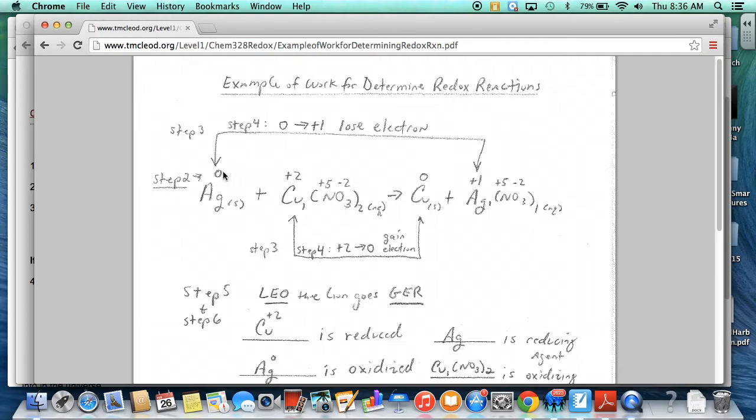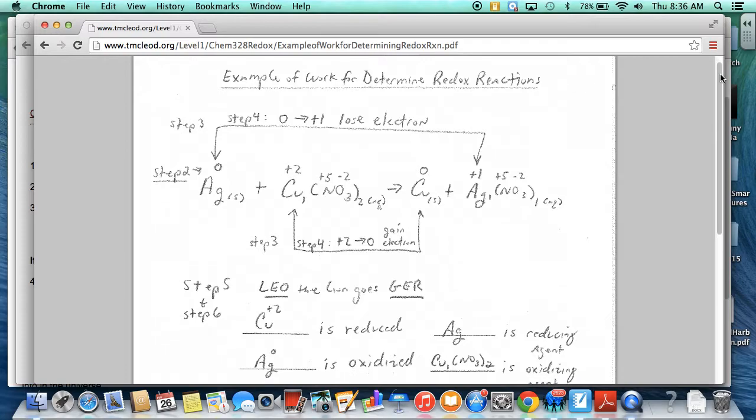You don't have to write steps here, but then what you do is you write 0, the oxidation number as a reactant, arrow, meaning the reaction, to what the oxidation number is as a product, which is plus 1. And if you go from 0 oxidation number to a plus 1 oxidation number, you are losing electrons. How many electrons? We're not going to worry about that. We worry about that when we balance chemical reactions and redox reactions. We haven't got to that yet. Then you go down here and you see that it's from plus 2 to 0, and that is gaining electrons.